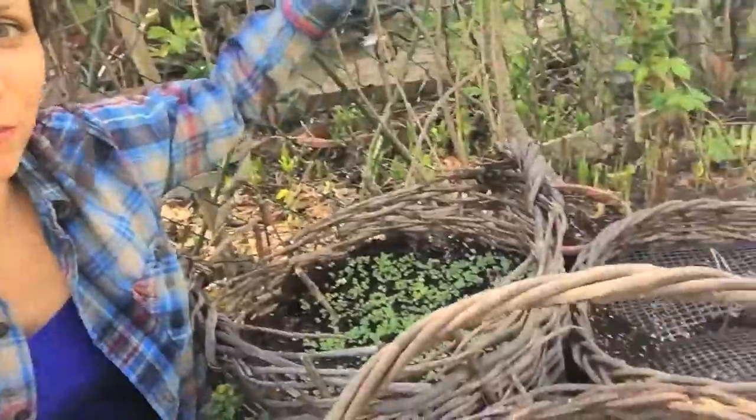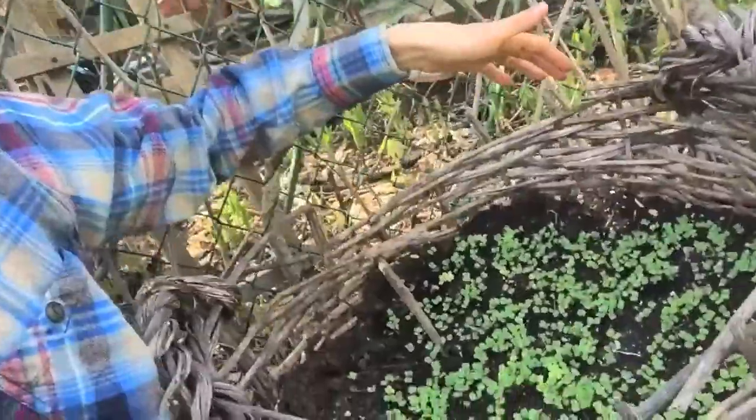Hey gardeners, I'm here today to talk to you about container gardening and one of my favorite things to grow in are these old baskets. I've already got sprouts coming up — that's my arugula. I love container gardening because you can literally move these containers in and out of the sun. If you've got too much heat on one day, you can grow anything in containers, really. It depends on your growing situation.